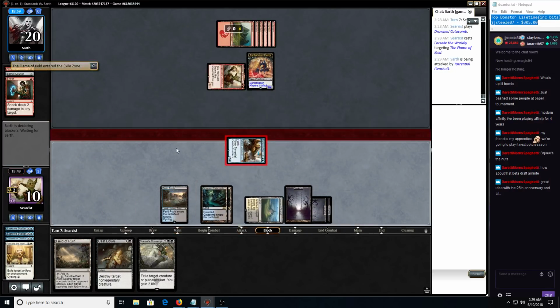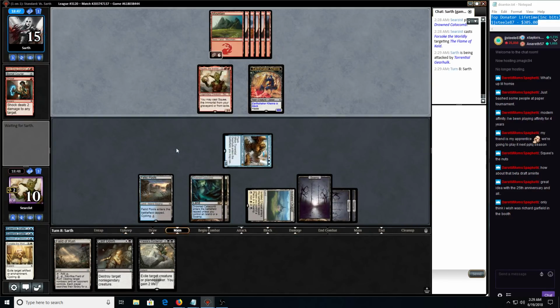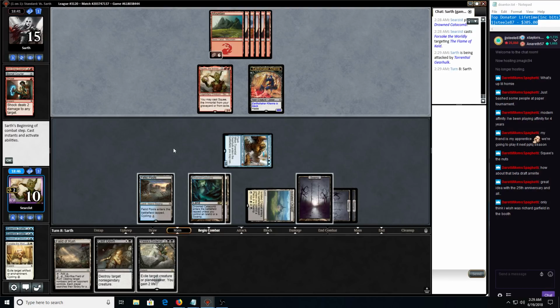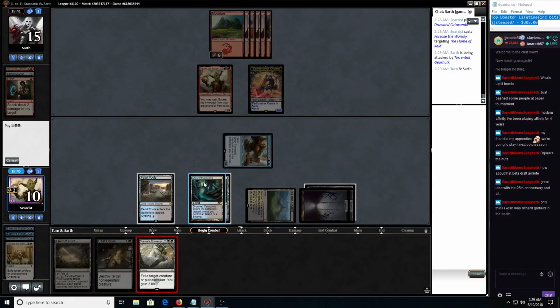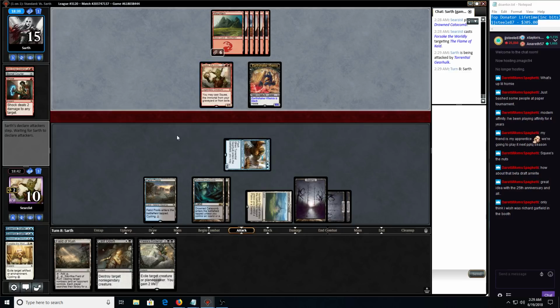Actually, I'm going to attack too. This attack's pretty loose, I think. I was kind of hoping he would block, but I guess there's just no way he's going to block. But how bad is this if they have like a Hazoret or something now? Oh, I guess I need to actually let him block. Or I need to let him actually attack with that.